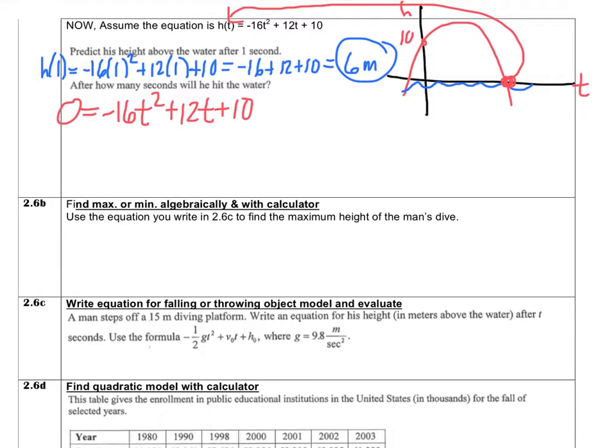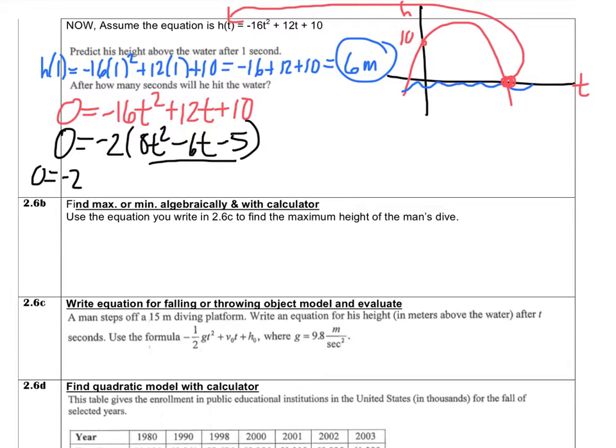Now to factor this, what I would probably first do is pull out a greatest common factor to help me do this. And it looks like there is a greatest common factor amongst all of these values, which would be a negative 2. So I'm going to pull out a negative 2, which will leave me with an 8t squared, and then it becomes a negative 6t because I'm pulling out a negative 2, and a minus 5. Now I'm going to try to factor this. If you're not strong at factoring, I will show you how to use the quadratic formula with it. Now it's just a guess and check method right here. I need to take 8t squared and break it into here and here. Well, the t squared is easy, that's t and t.